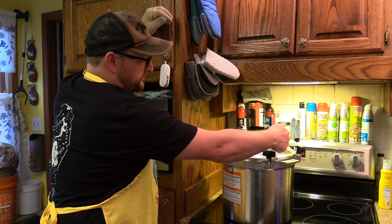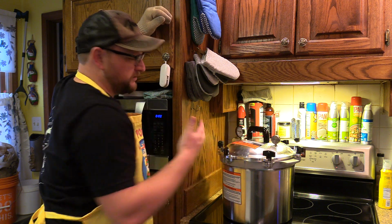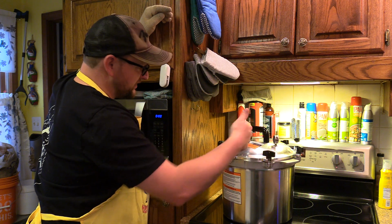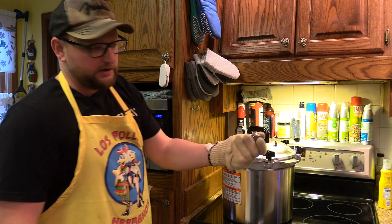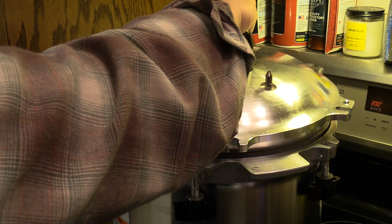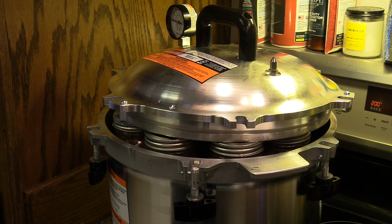Give the petcock a little spin. If it shoots steam out or it bubbles any, then you know there's still pressure in there. In this case, no evaporation or steam, anything's coming out. We know that it's safe to lift. Now it's gonna be really hot, so make sure you use some gloves or whatever. And then at this point, all you wanna do is just loosen all of these knobs and break the seal and let it sit here and cool off a few more minutes.